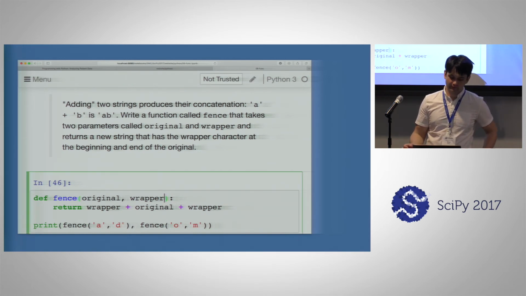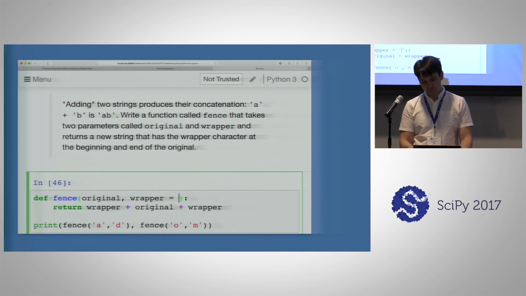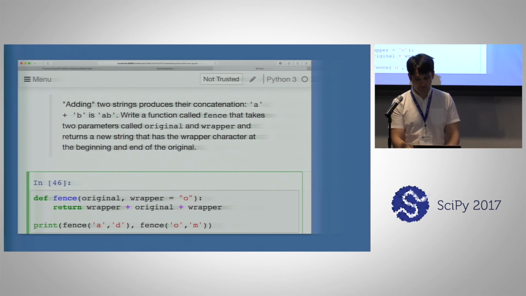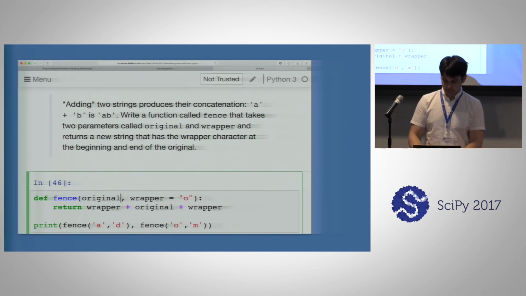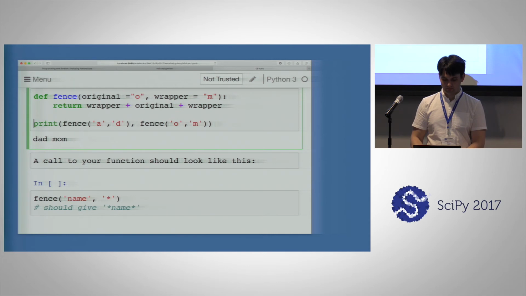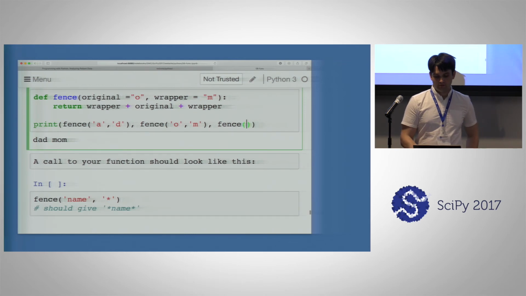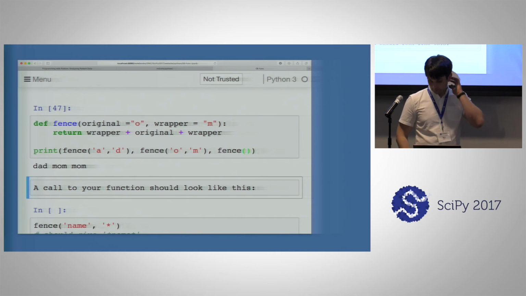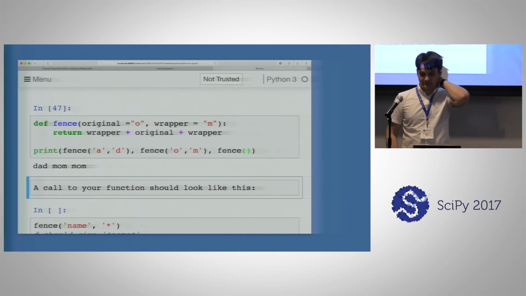Now, since we are talking about default values, we can assign default values here. Let's do it this way. Okay. And let's call it fence. And it will give us the same if we don't specify anything.